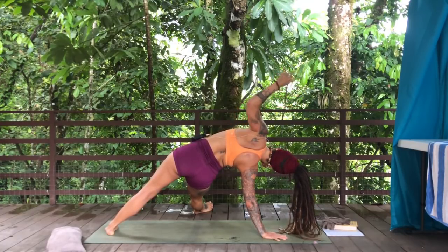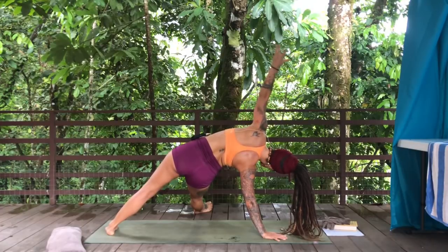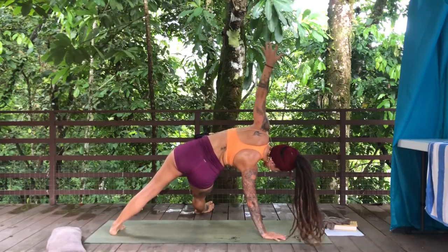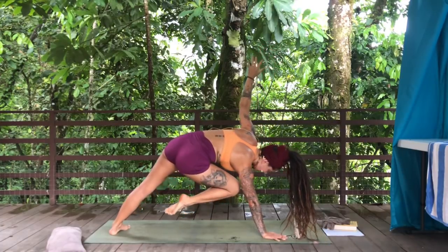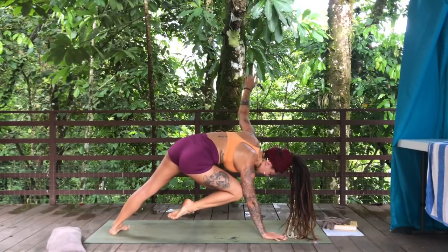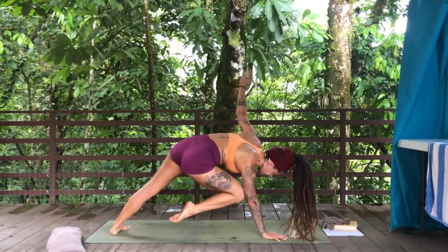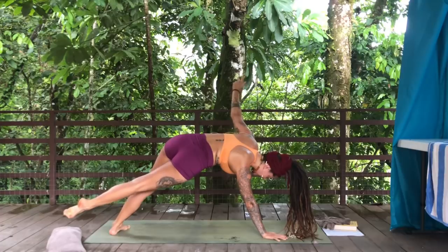All right, here's where it's going to get a little tricky here. Leave your left arm towards the sky. Now, it really helps me to lengthen mine up long. Push down through your right hand. Suck your right knee up towards your right armpit. You can stay on the flat left foot, or you can come up on your toes here, whatever feels more comfortable. Extend your right leg back behind you.